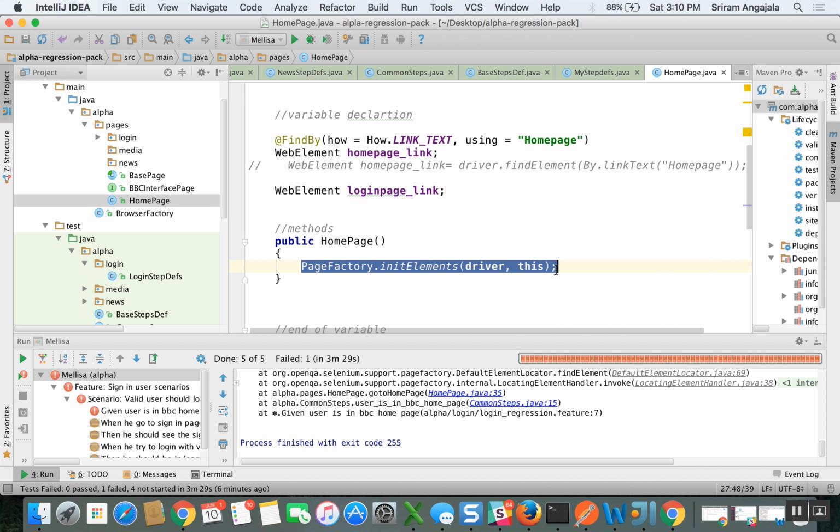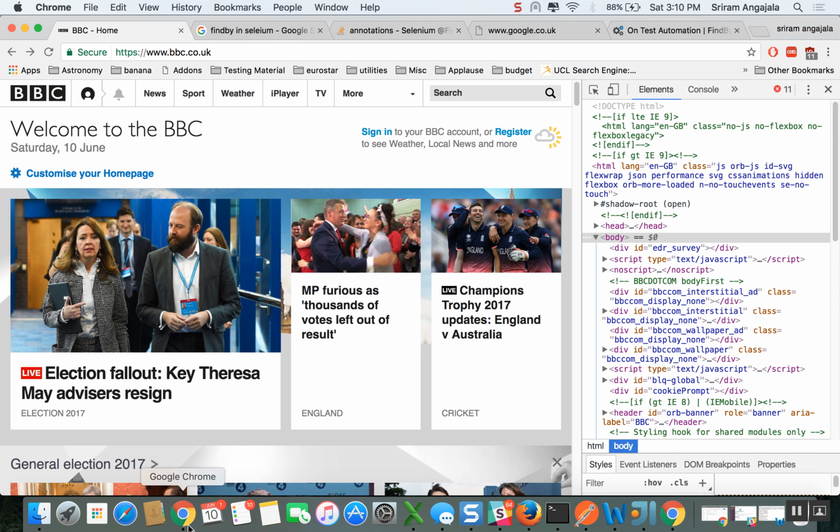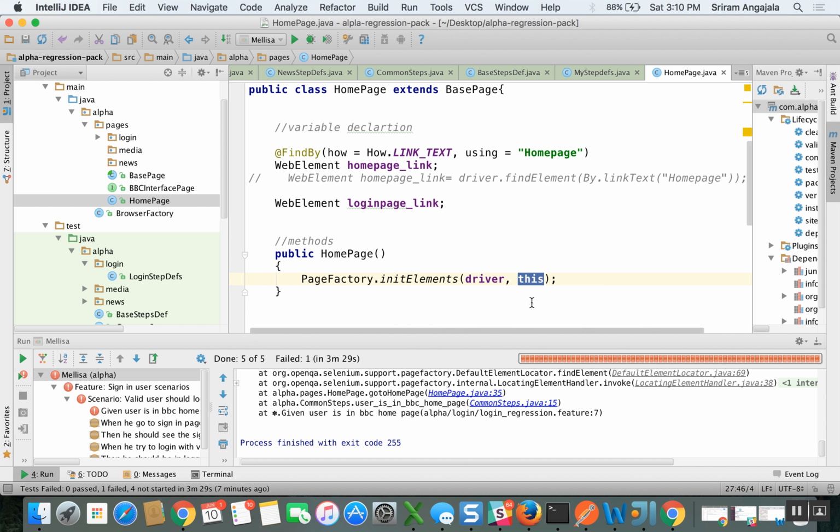Don't worry, we need to have a constructor, which is syntax. This is the page of. So in your memory, this particular page is getting loaded. It is actually saying that my HTML page, so Selenium in the memory is loading this HTML page. In memory it knows that this HTML page should be loaded. That is the reason why it is doing that. What is this in Java? Current page. So this is nothing but home page.